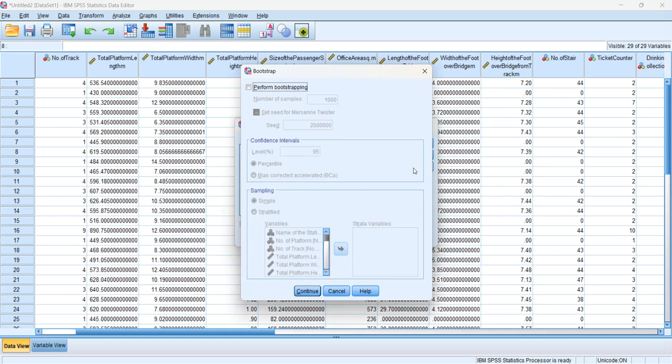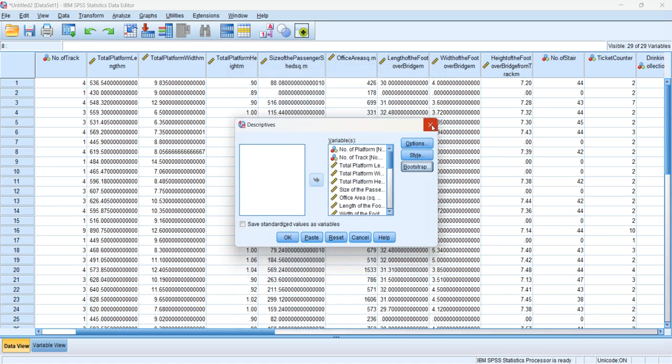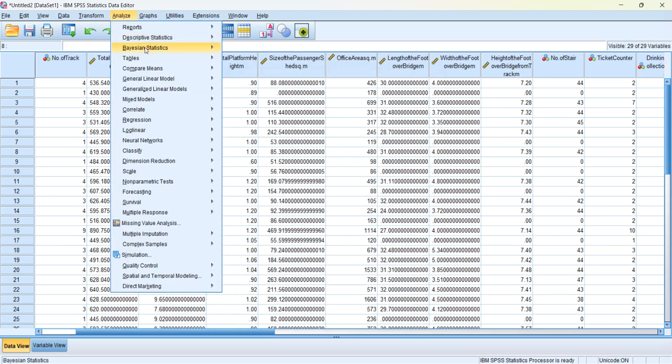And the bootstrap, it means the performance on a long data set. See, the data set, if it has 1 2 3 4 5 6, 20 lakhs of data, then you can do the bootstrap. It is easier to calculate or find out. Okay, then that is the basic function of the descriptive statistic.